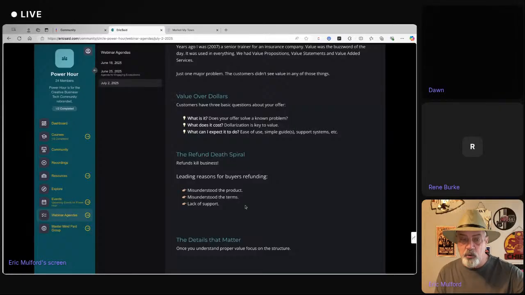That's a total misunderstanding of the product if they thought that was going to happen, because it doesn't. But misunderstanding the product. Sometimes a product will say templates included. Well, they expect that template to walk them through everything that they need to know in order to set this up. That's not what it does. Template's simply going to be a form for you. That's it. That's all it's going to do. But they misunderstood what the product was.